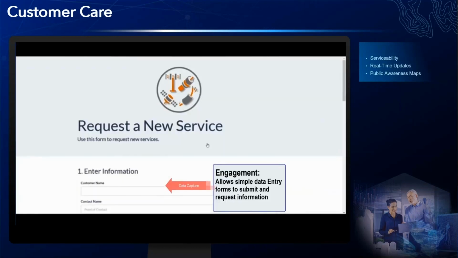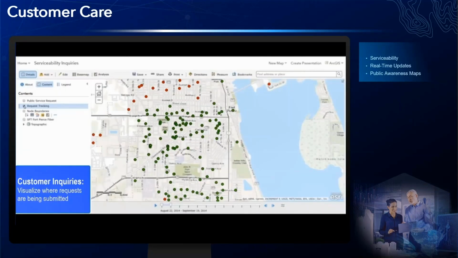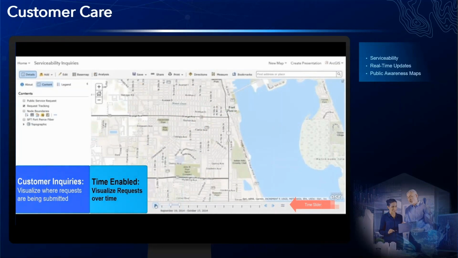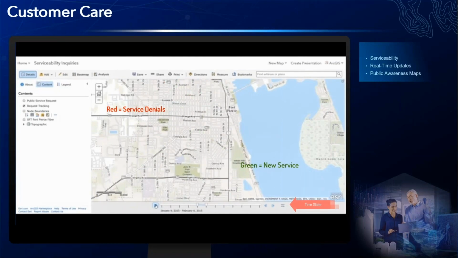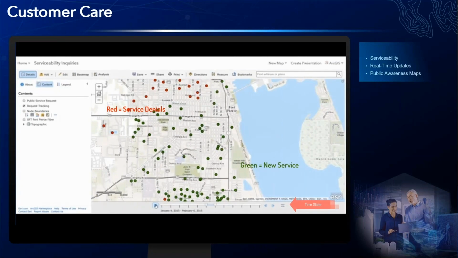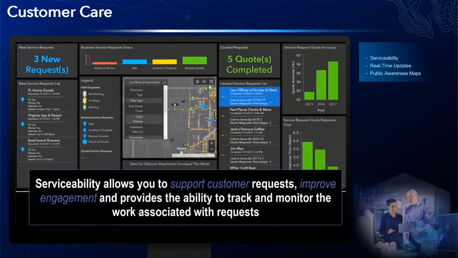All these self-service requests are captured by the utility or telecommunications company for analysis to understand how well their existing network matches up with where prospective new customers are located, and to plan where new network investments may make sense. The goal, obviously, is more green dots, new customers.